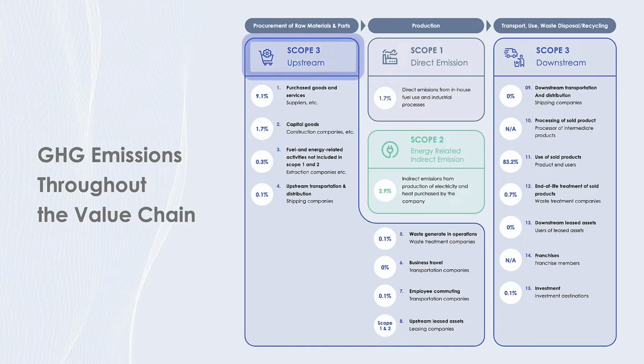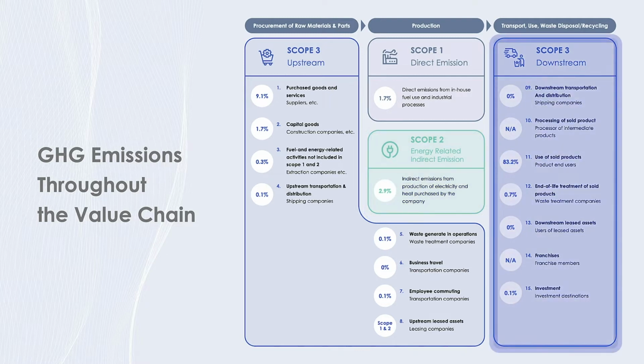Scope 3 upstream comes first in the value chain and covers emissions created by production activities like material or good procurement, services purchased, or employee commutes and business travel. Scope 1 covers direct emissions from operations like owned assets such as buildings, equipment, or vehicles that burn fuel. Scope 2 covers indirect emissions created from purchased energy to power buildings and vehicles.